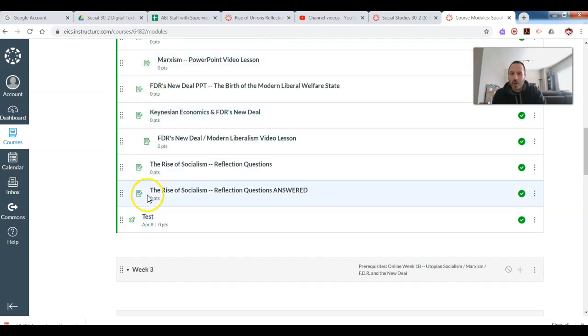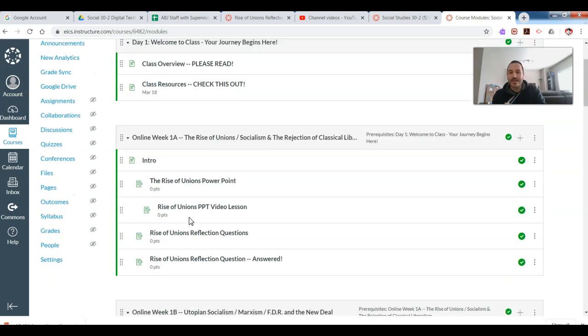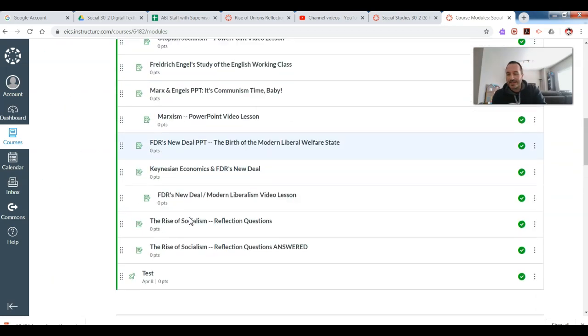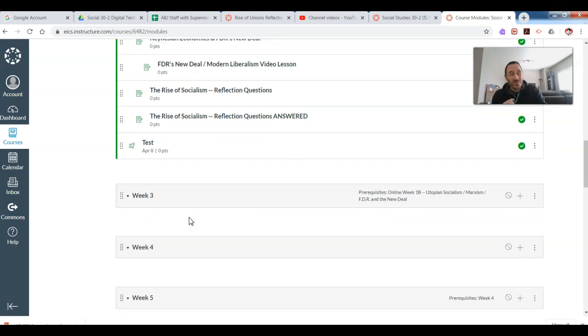At the end of all of this, guys, when you get to it, there's a test that you have to take. In order to get the third week content, you have to finish that exam. And you get one opportunity at it, and it will be about 10 multiple choice questions. They get scored right here in Canvas, so you will know your grade as soon as you click submit or done or whatever it is. I haven't done the test yet.